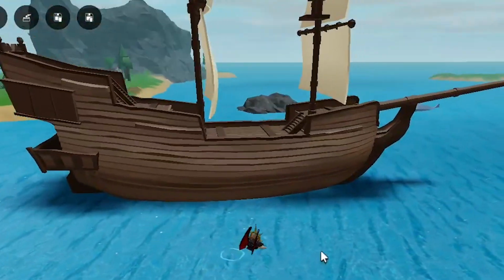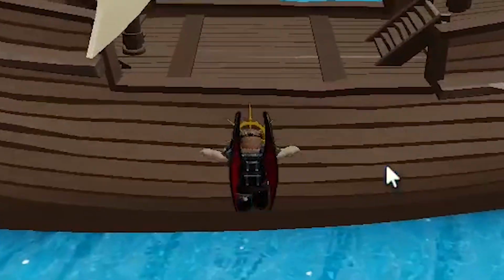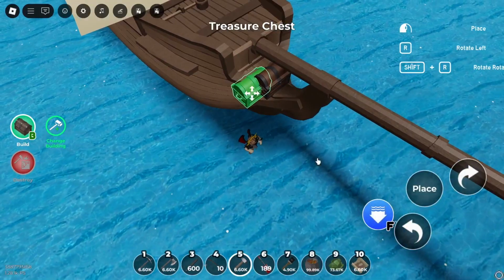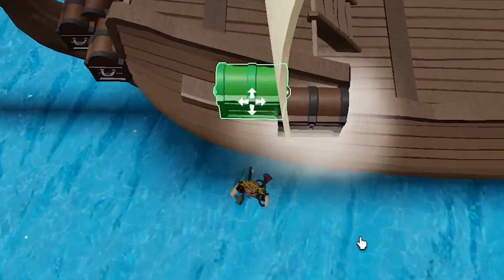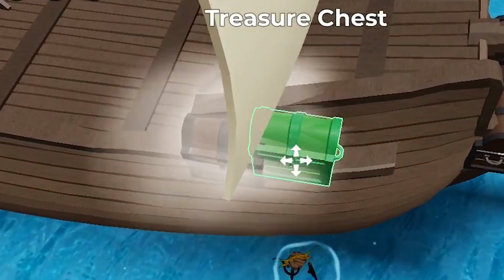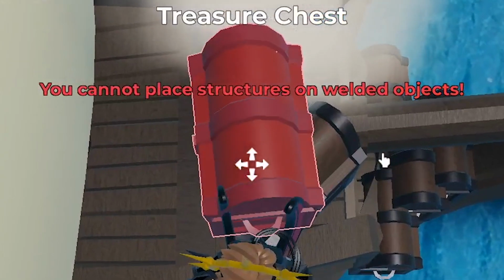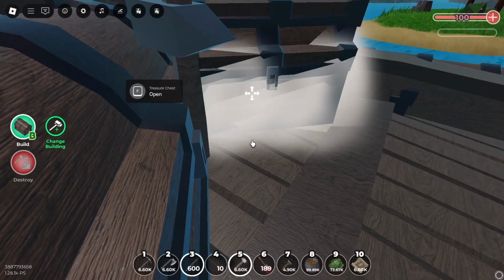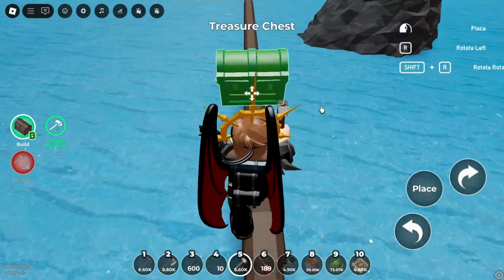I got an idea. Let's put down another Imperial ship. I want to see how many chests I'm able to place on this boat, and how many items I can store on it afterwards. Let's start placing treasure chests. Always keep the symmetry though, so it still looks clean LOL. You can place chests pretty much everywhere. You actually can't place them on top of each other, though, definitely makes sense that way. People would build giant towers otherwise LOL.